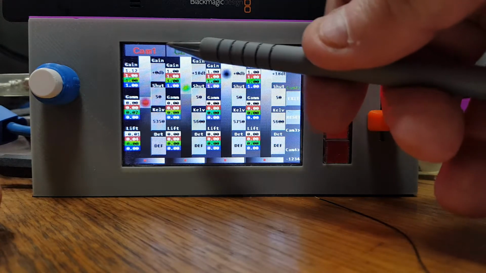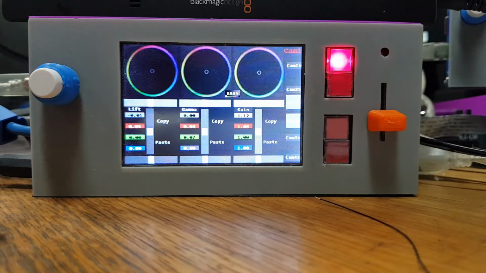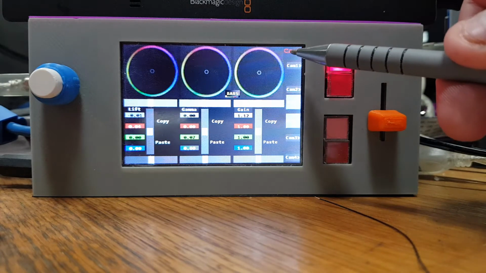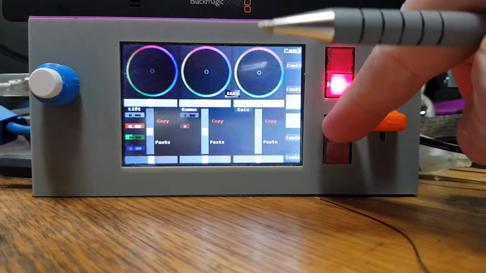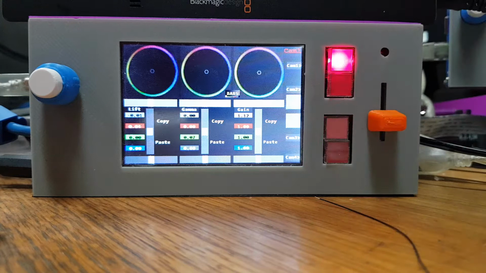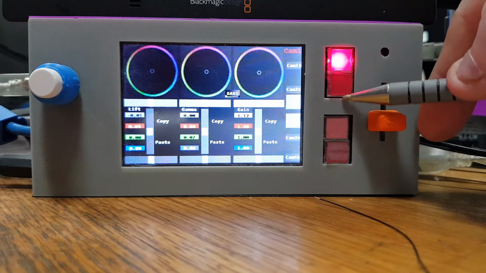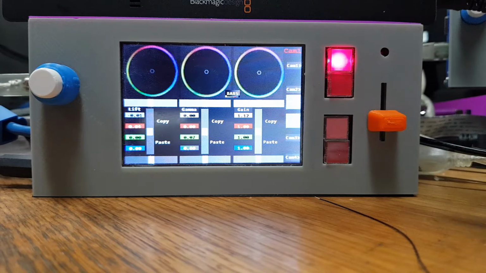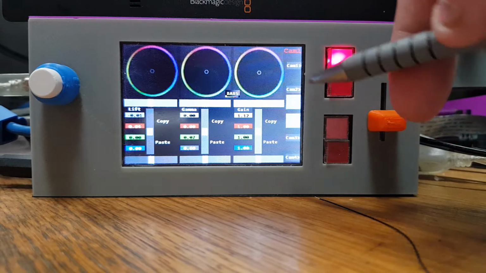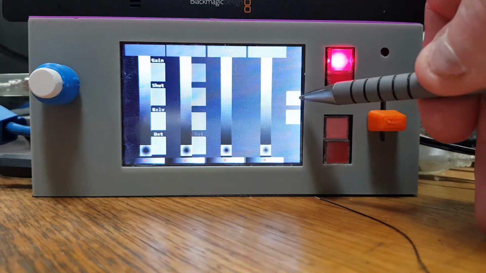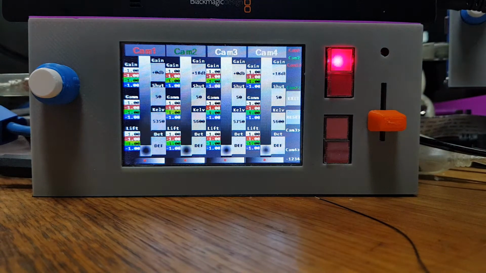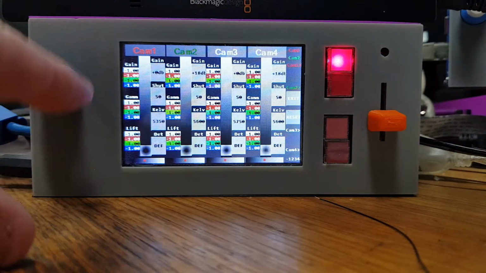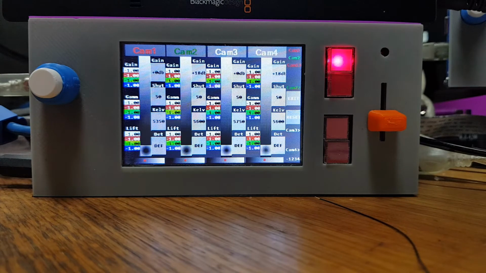So if we go back out to camera 1 mode, you'll see that we're starting off at camera 1, and then all these cameras here go up by 1. So that's how you can quickly adjust all 4 cameras very quickly between. And again, these switch the aux bus. They display you the selection on the aux bus. This will be all in a separate video. This particular video is just discussing the first screen.